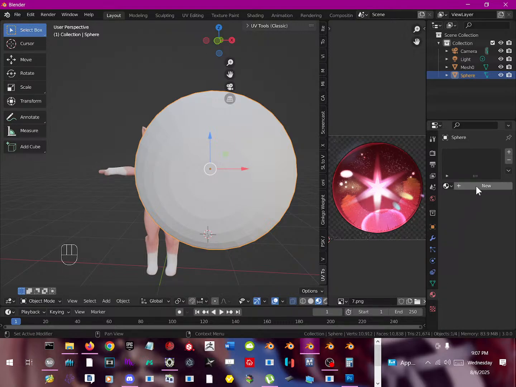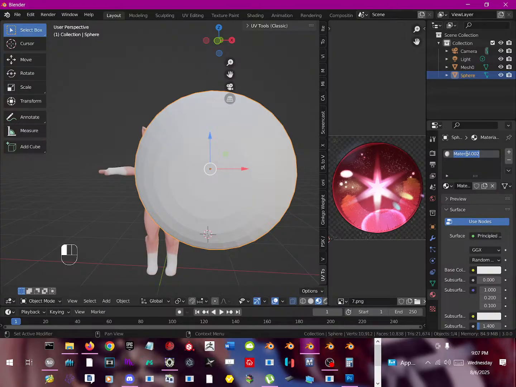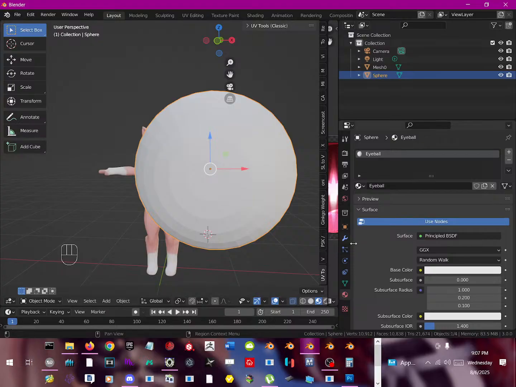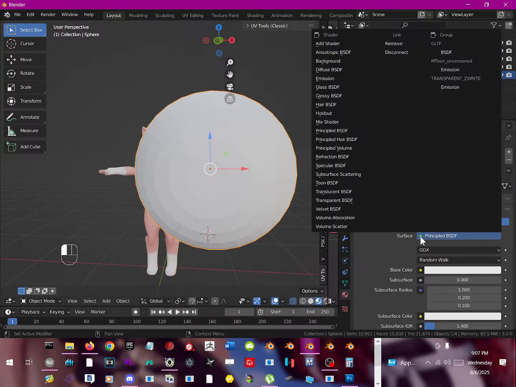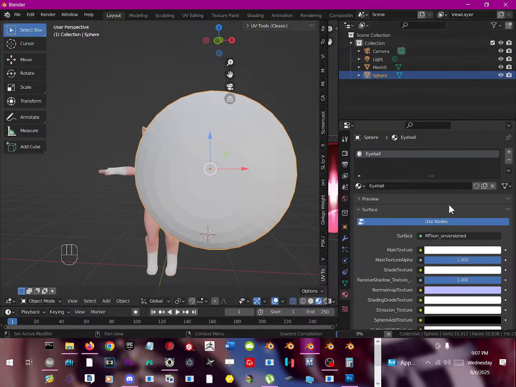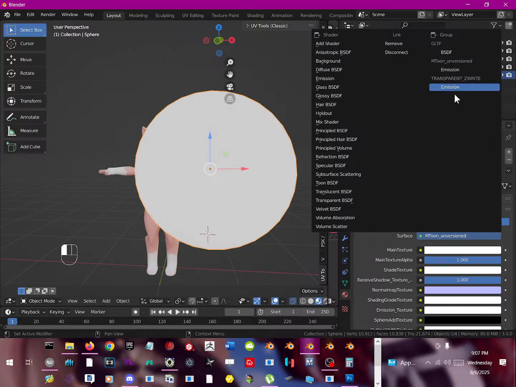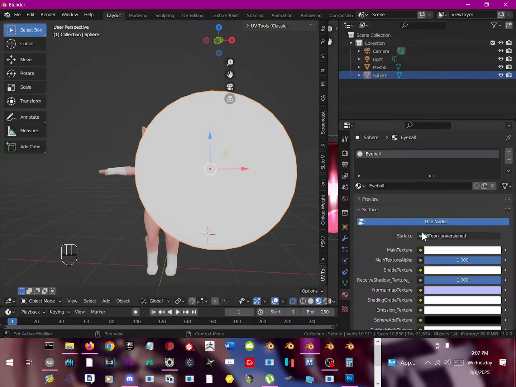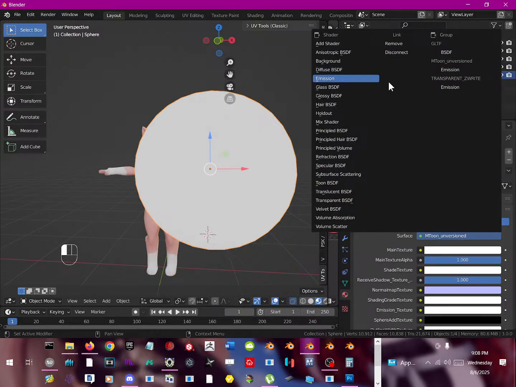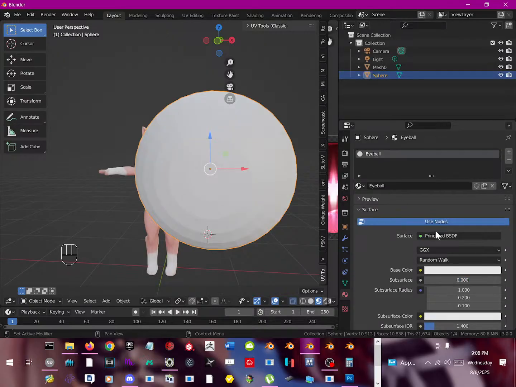So we're going to go down here first and create a new material, and we're going to name it so we can keep things clear: Eyeball. Now on the surface, we're going to scroll down until we see surface. Try to make this bigger. And we're going to choose Principled BSDF. Now, if you were using the MMD and stuff like that from my other tutorials, you may want to try emission to make it bright, which I like. But I've tried to make this as universal for other people who don't have it, so we'll go back to Principled.